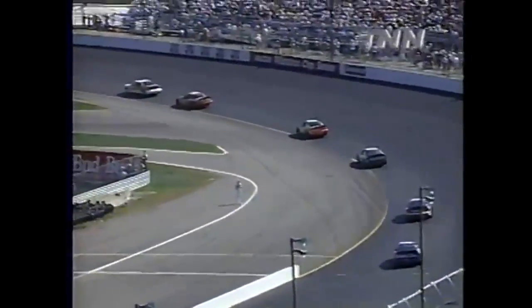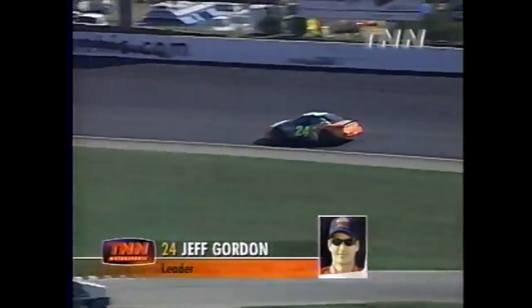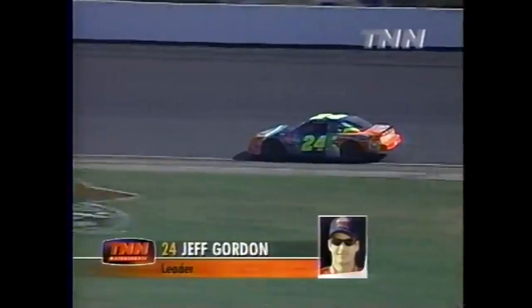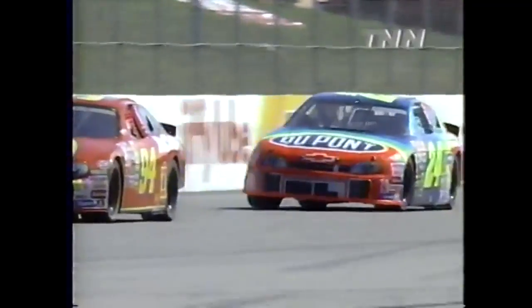Hey, buddy. I got a question for you talking about tires. We've talked about all day how Jeff Gordon's car was not that good on fresh rubber. It took him about 15, 18, 20 laps before it really came in. He was running equal lap times to Mark Martin and Dale Jarrett right before that caution came out. My question is this. Just changing the two right side tires, will that maybe help him instead of having four fresh tires to have to break in? Now he's only got two.